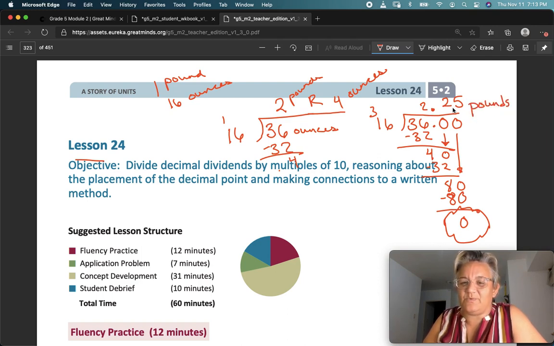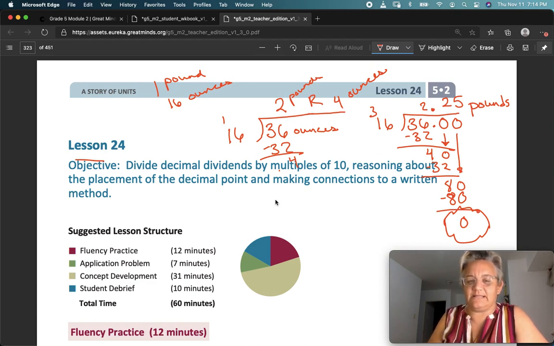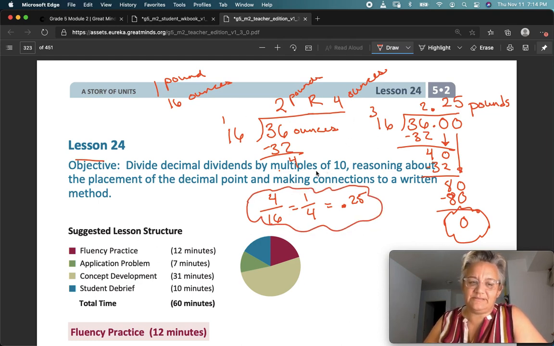Okay, so my 25 hundredths is the same as 4 ounces, and we can talk about the fractions and how that works. And 4 out of 16 ounces would be 1/4, and 1/4 is equal to 0.25, right? So all of this is down the road for us. It's in the future. But our first step today is we're going to get away from remainders. All right, we're going to leave remainders behind, and we're moving into decimals.